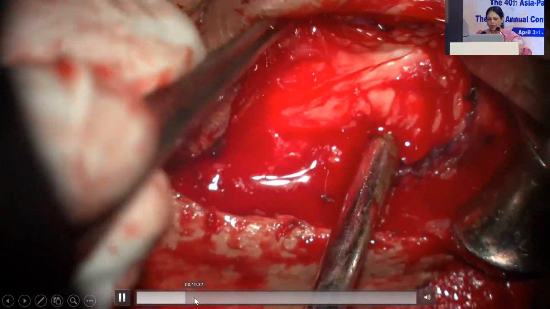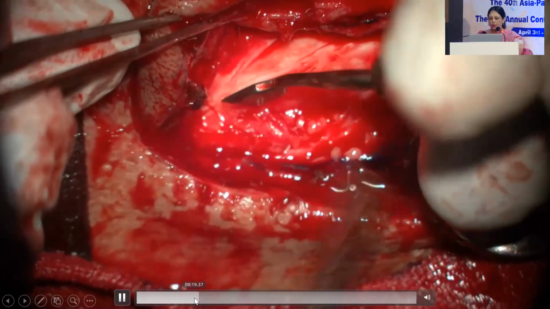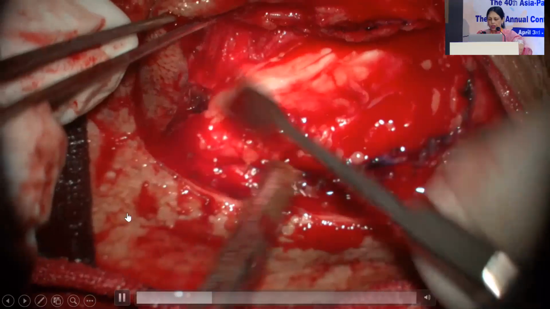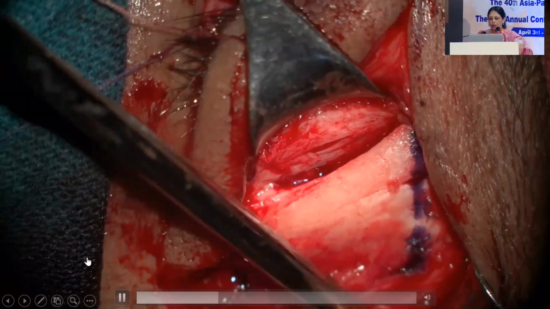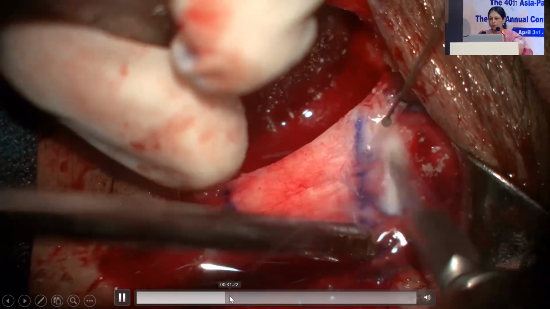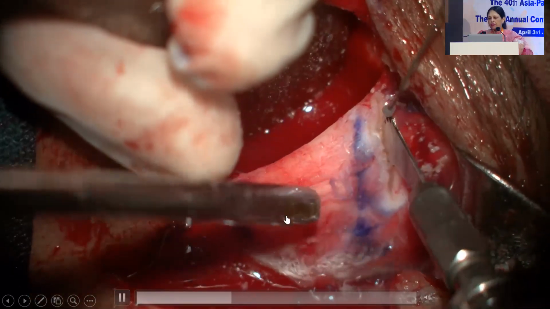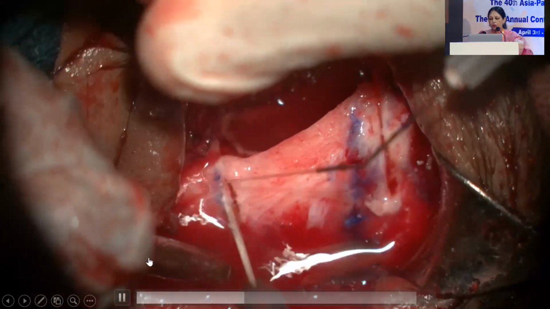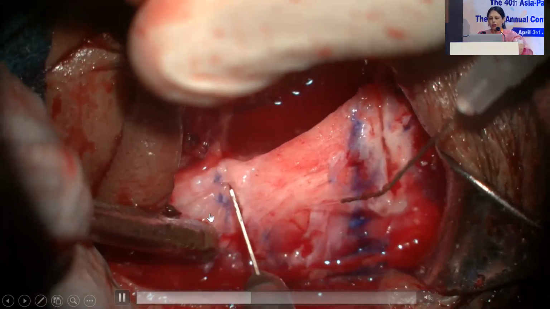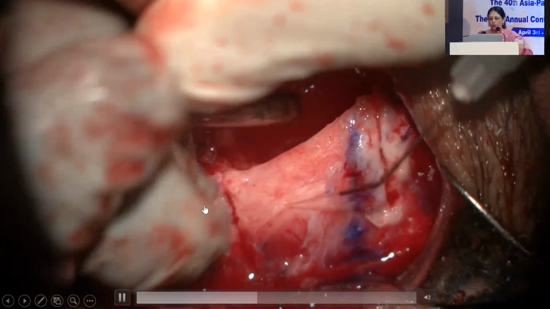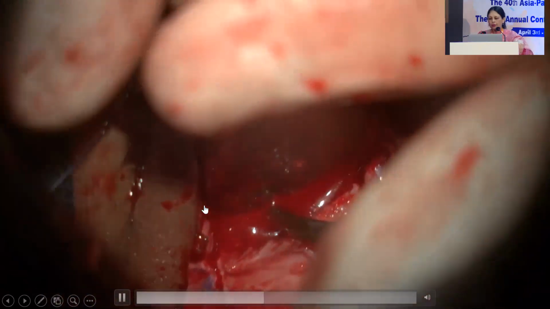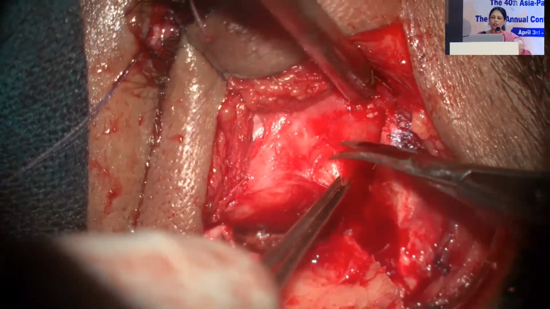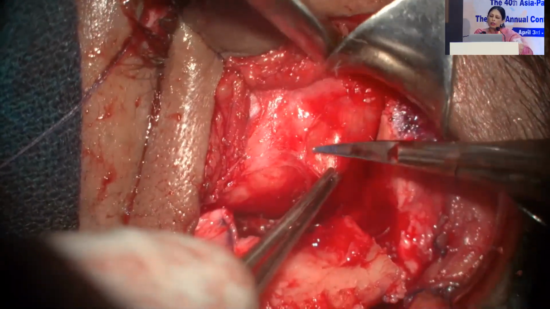And after you reach it, the periosteum is reflected, and after a good bony exposure, you need to make a window of the lateral orbital wall for reflection. So the upper end would be, this is the frontozygomatic suture, just about 3 to 4 millimeters above, and the lower one would be at the floor of the orbit. So this is the electric saw being used, and the bone is reflected at the junction of the greater wing of sphenoid and the zygomatic.